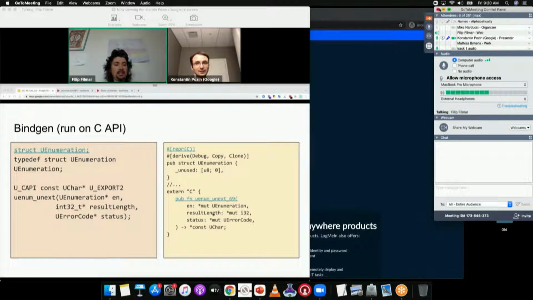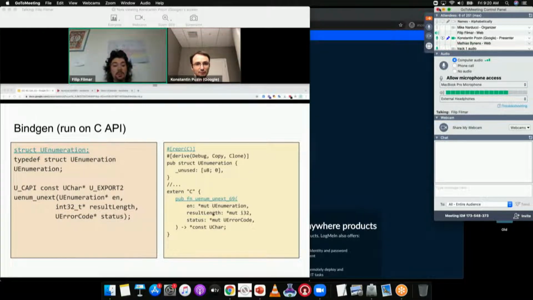So this is a demo of what becomes of the C++ source code when it is passed to Rust's tool BindGen. BindGen will analyze the public API that's listed in a C++ header, shown on the left-hand side of the slide, and it will produce equivalent declarations in Rust. So when viewed side by side like this, it should be obvious how the translation works in broad strokes, because the declarations across the languages are somewhat similar.